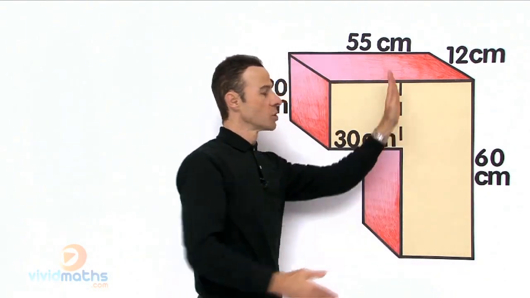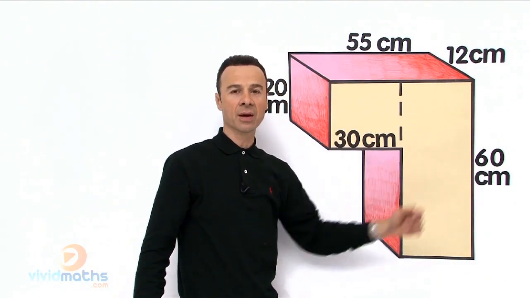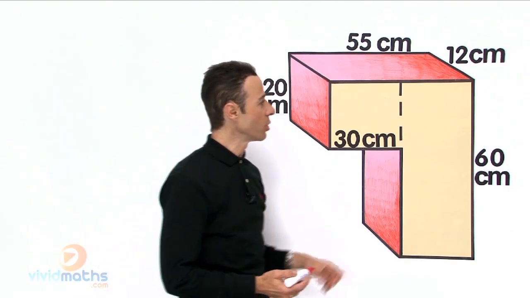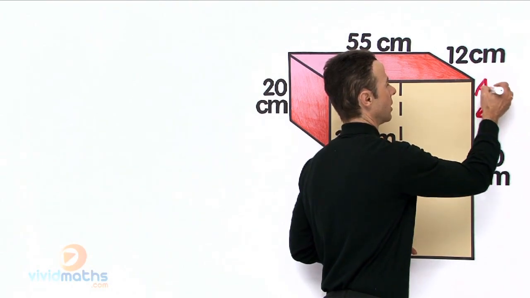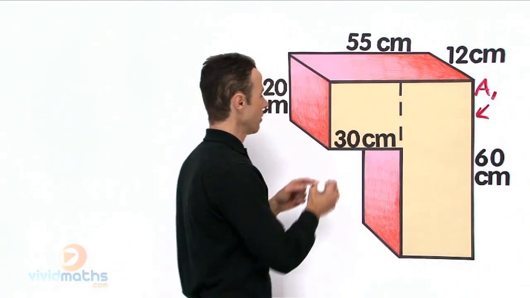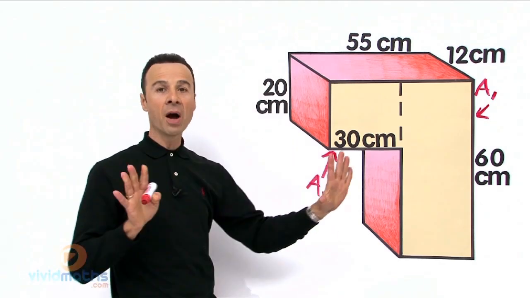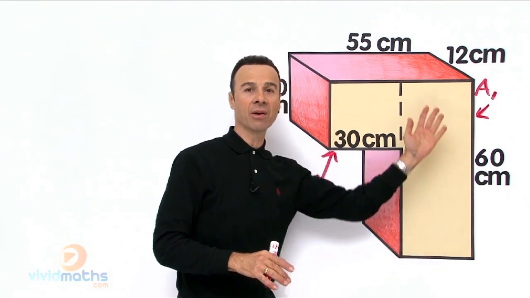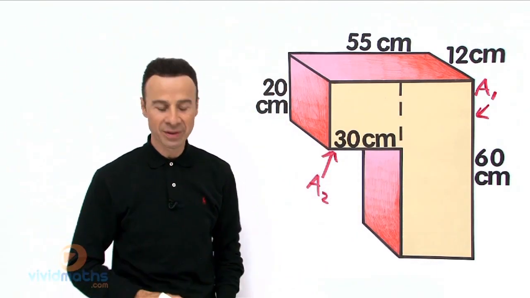Okay, there is our incision straight across there. So it is area here, area there. Let us make out those areas, let us label them. So I suggest we call this area here, area 1, and this area here, area 2. Then we combine the two areas together. Area 1 plus area 2 is the total face area across there, then all we have to do is multiply by the depth of course in order to get the volume.